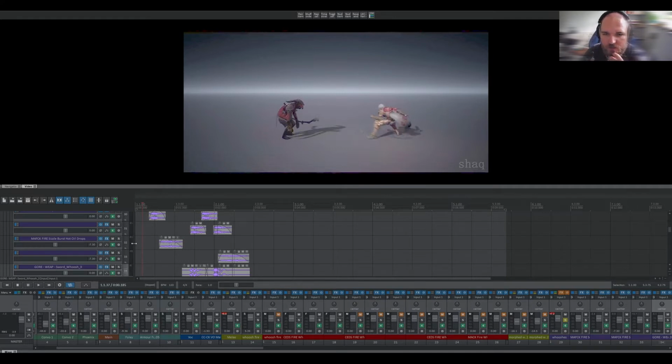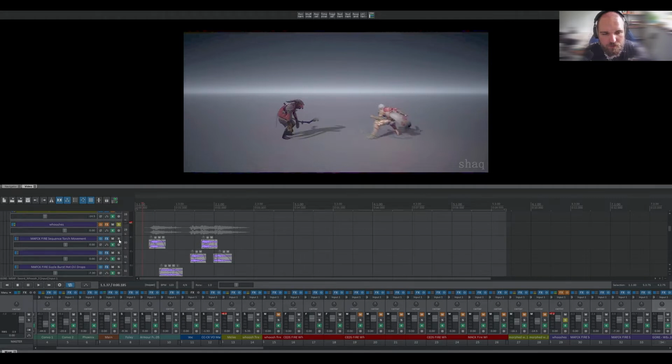I felt that practicing this sort of stuff on fire would be interesting, because fire is quite diverse, but usually is quite broad in terms of frequency spectrum. It fills up your space with a lot of hissing noises, and there's a lot of boomy stuff in there as well. So we'll need to figure out how to work with this when we add the hit registry sounds as well. But yeah, this is how the base sword swing sounds.